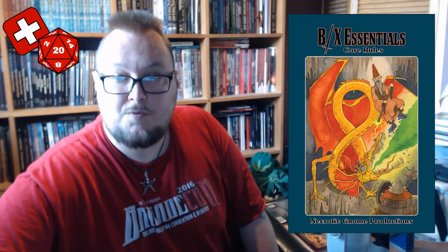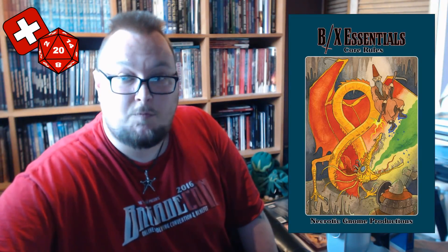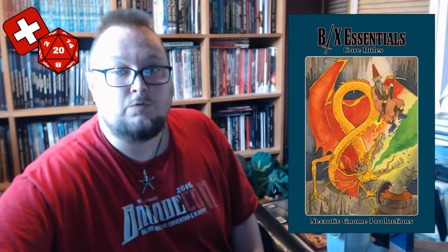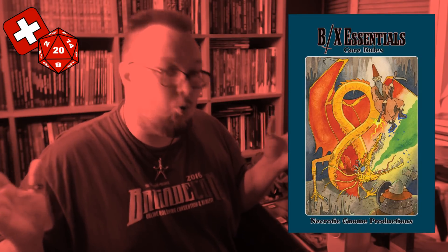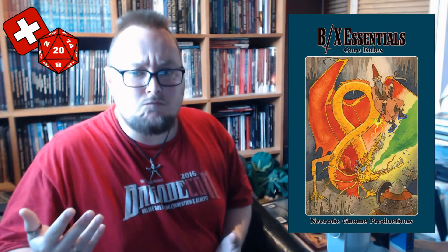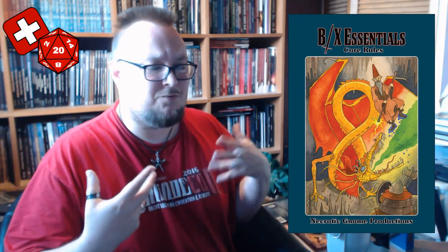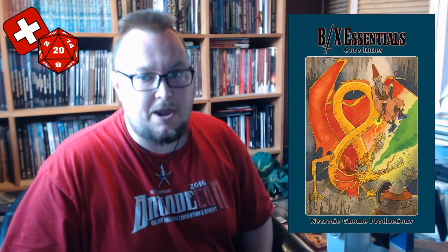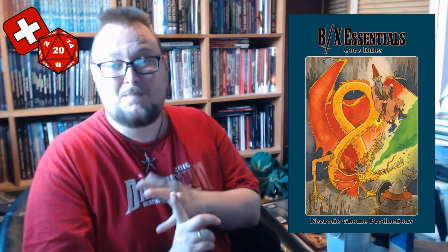The author tries to sum up as much pertinent information as possible, providing links and page references to other sections and books in the series where it's not possible to reproduce the information in full. You might say, 'Oh, so this is their way of getting us to buy all the different books.' Well, not really. Each book is only $3.99 US in PDF on DriveThru at the time of creating this video, so it's not exactly expensive. One of the strengths of the modular design is that the only person who really needs all the books is the GM. If you're a player, you really only need the classes and equipment book and the core rules book, along with the spells book if you're playing a caster.